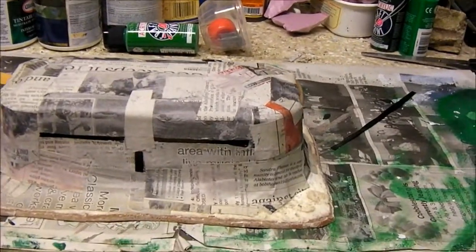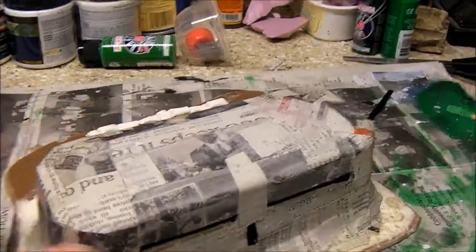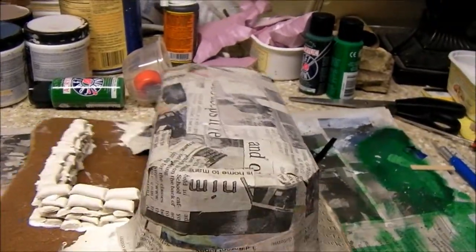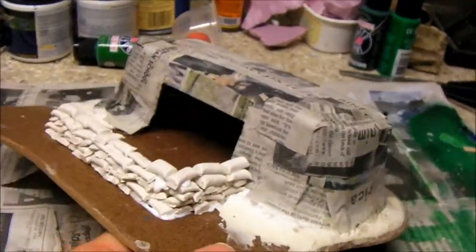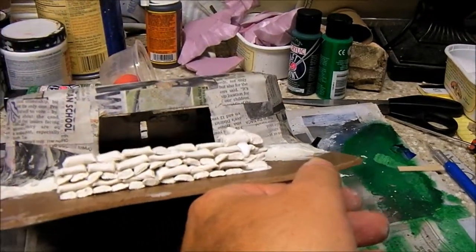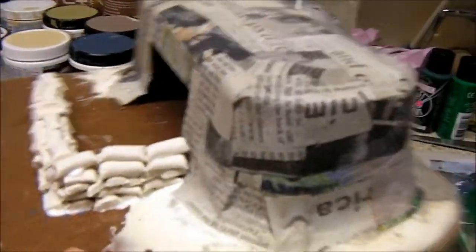Okay, so I know in the last segment I told you this one would have some gray paint on it, but I forgot I wanted to accomplish one thing before I did that, and it's always good to get your model put together before you paint it. I wanted to put these sandbags across the back, make it a little more realistic, provide a little cover for those guys so they don't get caught in an ambush from behind.